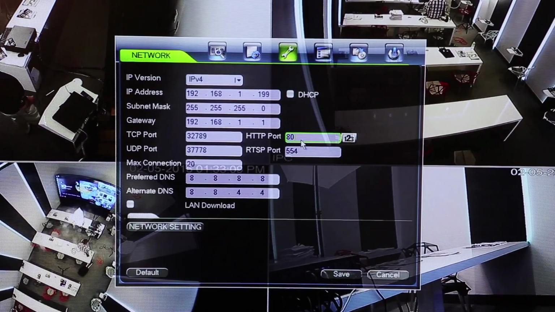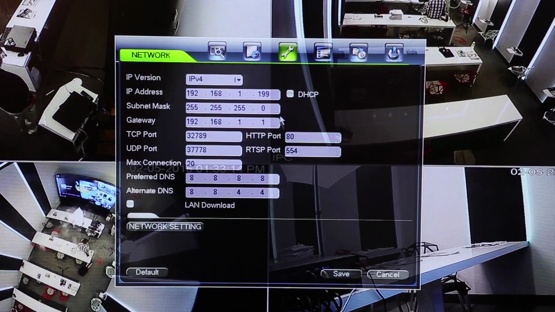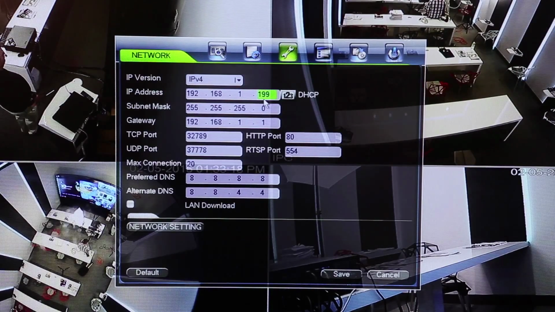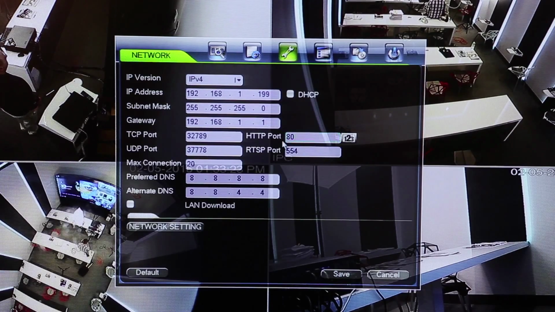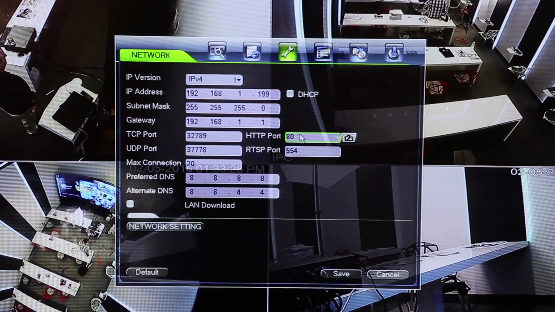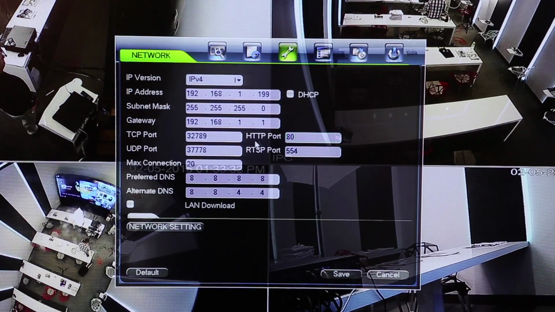If I'm a computer on the internet and I come to your outside address on port 80, I want to be directed directly to this local IP address so that I can see exactly the login for the recorder. So with port forwarding, we're going to use the HTTP port, which is primarily used by web interfaces. You can certainly use Internet Explorer, Google Chrome, Mozilla Firefox, or Safari to view our recorders remotely. The TCP port is primarily used by our phone apps. Again, the ICRSS Pro, the ICView, and the IC720 app all use the TCP port.